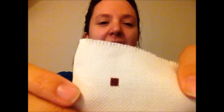There you can see. That is 4x4 on what I believe is 22 count Aida. If I'm wrong and you know what this fabric is, please tell me, because I have no clue. But I've decided I'm gonna do it, and I calculated it out. I'm gonna stitch them individually and make them into just little tiny Christmas ornaments, and they are going to be tiny. Guys, they're gonna be like this big, like 2.5 by 2.5 inches.